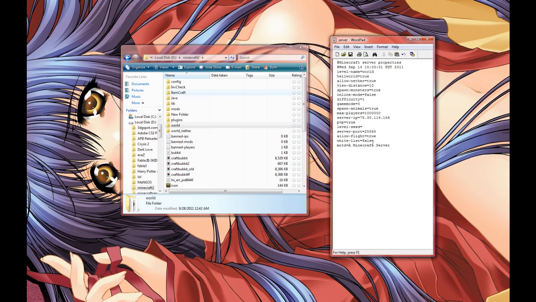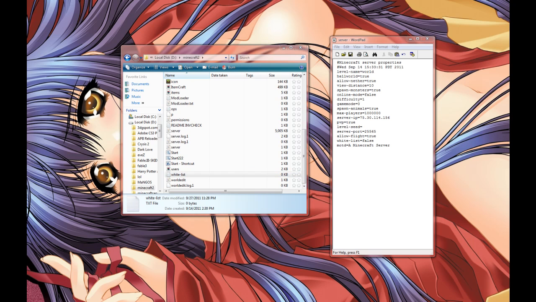Another thing, they recently added an MOTD. I haven't quite looked at that for a while. Whitelist is if you want people to join, you can either put it as false if you want it public, and true if you want it private. To edit the whitelist, I haven't done this yet, but I'm pretty sure you go into here and add the person's name into this file. You put their name in there, and if the name pops up in the chat, it allows them to join.